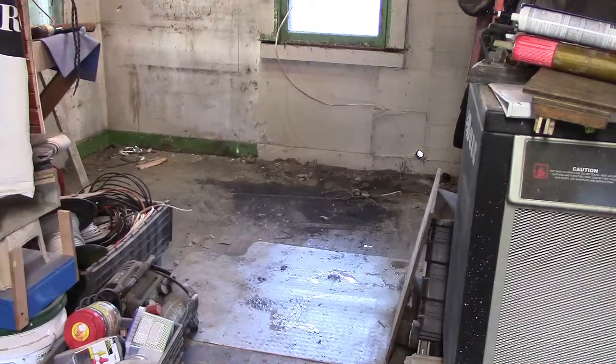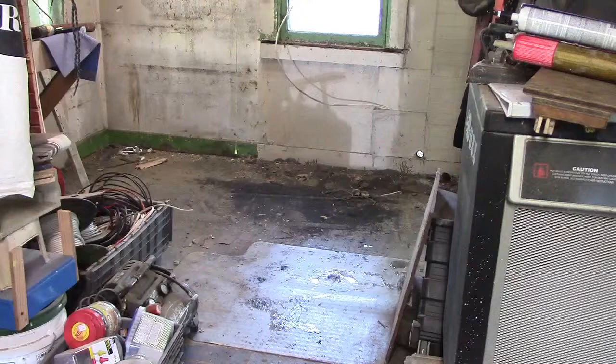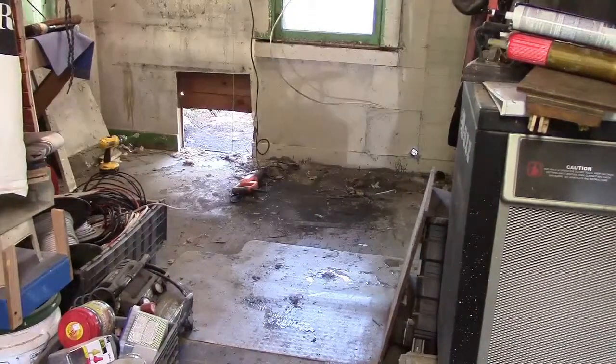I want the floor as level as possible, but I also want it to try to follow the contour of the floor that's already here. So if it's crooked, I'm going to try to straighten it out, but not drastically to where it looks like it was straightened out, if you know what I mean. I want to make it look like it's been there. So I'm going to go over there now and do some cutting.